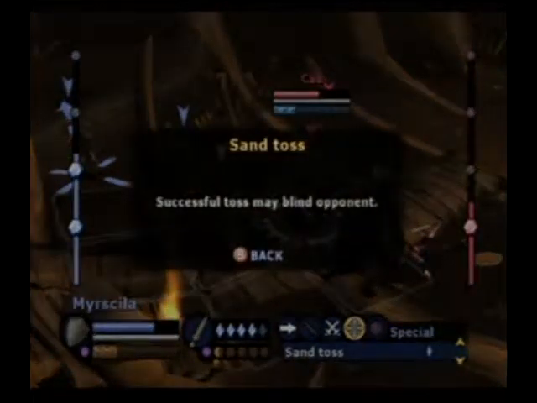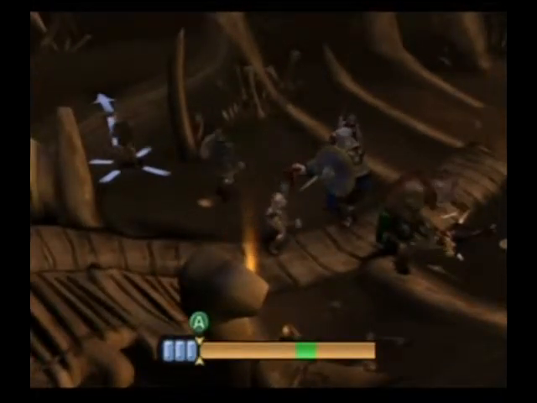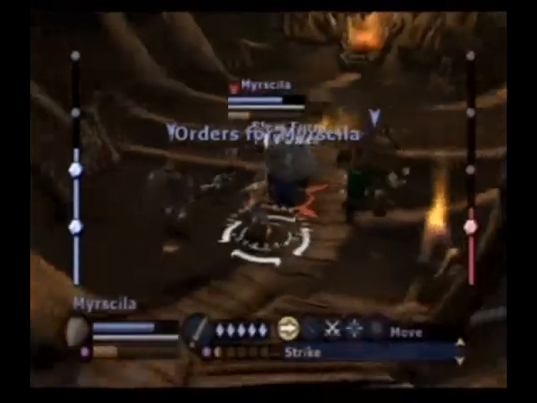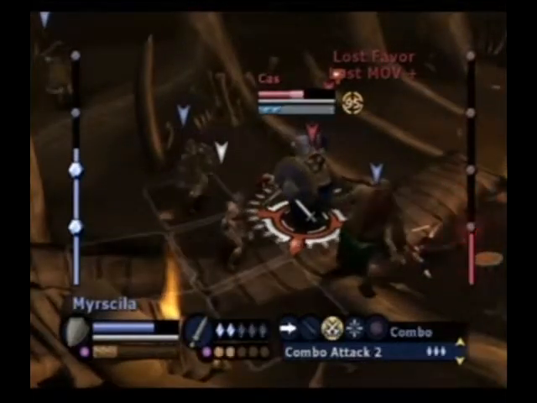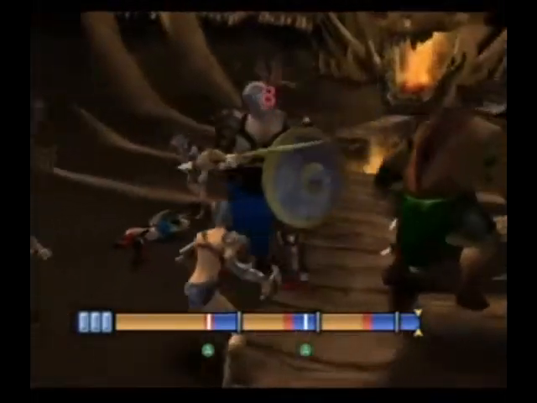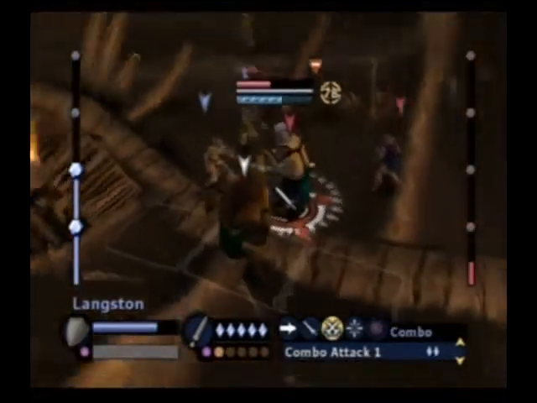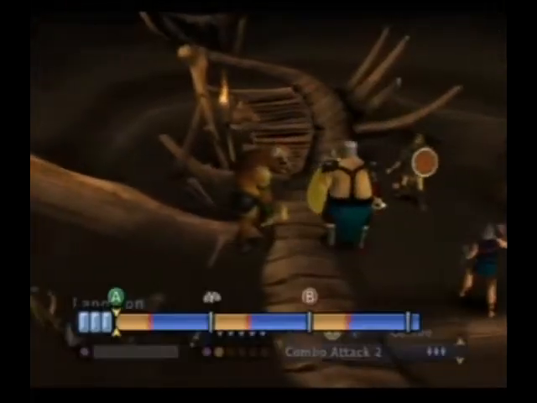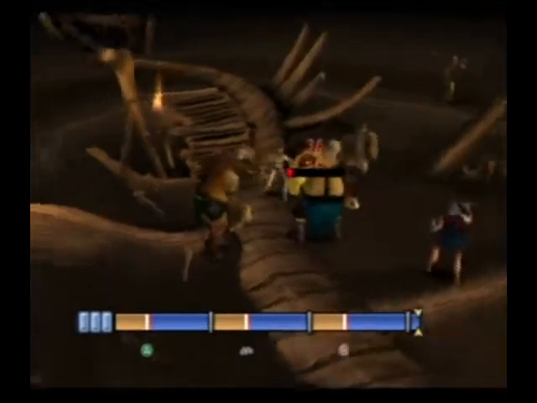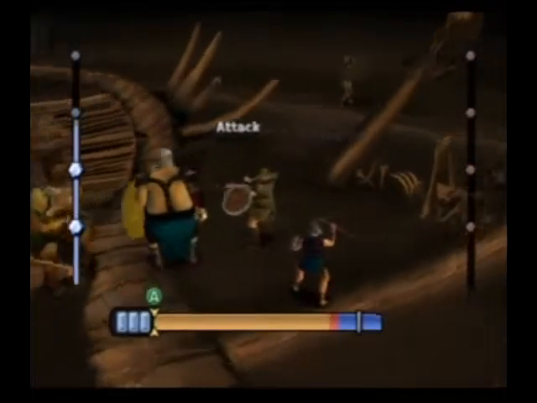What does Samnite do? Blind. Yeah, we'll do that. Got something in your eye? Yeah, that helps. Alright, now we can combo attack. Damn it. See, I'm terrible at the frickin' slow ones. We'll knock him out, sure. Wow, I fail so hard. Now let's take him out.